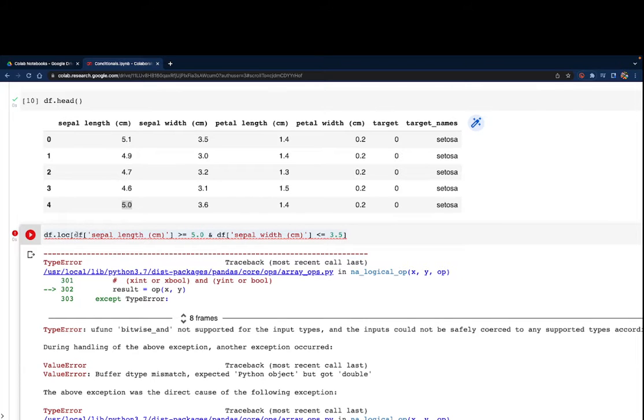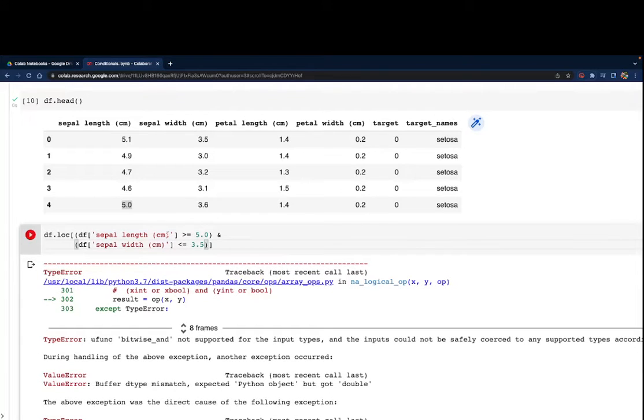Oh, I know what. Whenever you do multiple conditions in df.loc, and we're going to be using df.loc for all these examples, so if you're not familiar with pandas, don't worry about it, just kind of copy paste some stuff. When you do multiple conditions, you need to put them in parentheses. So this needs its own parenthesis. This needs its own parenthesis. And to make it more readable, we could do this. So we can say do this and check this.